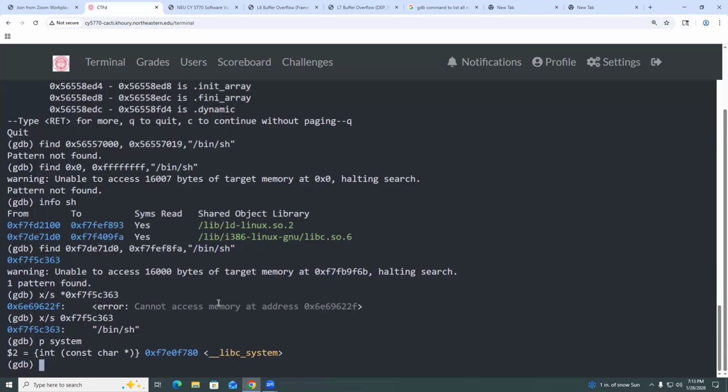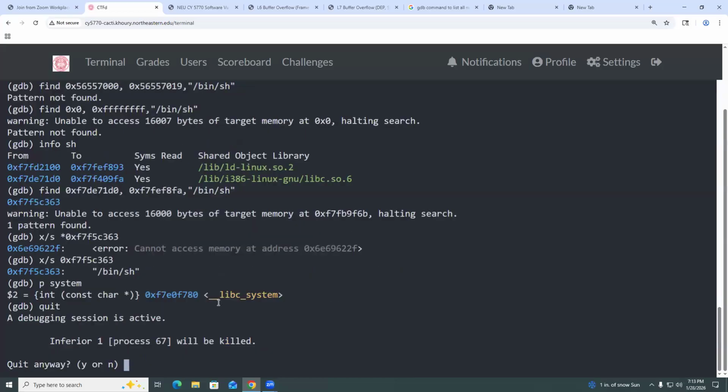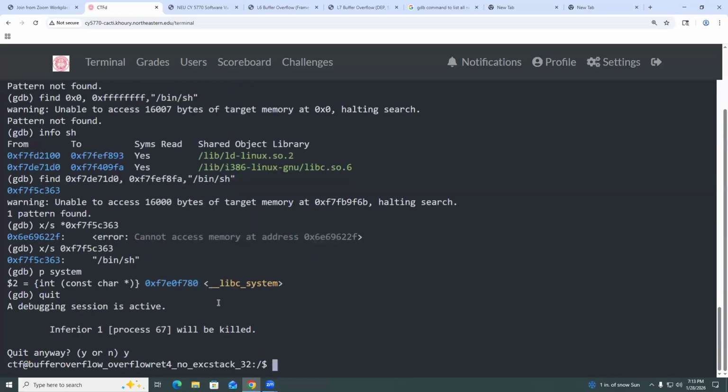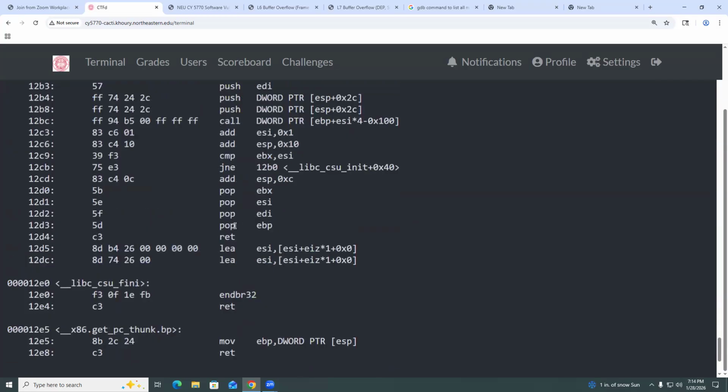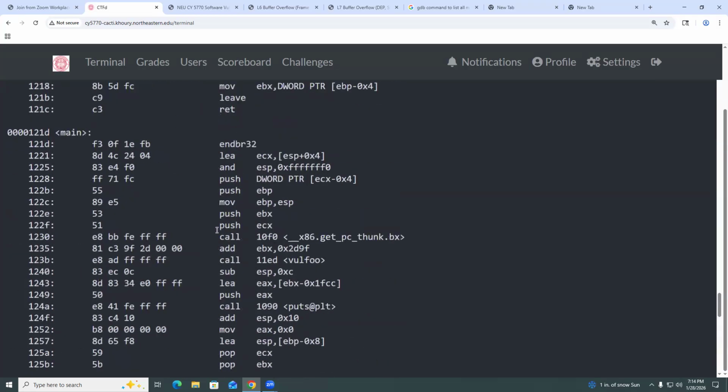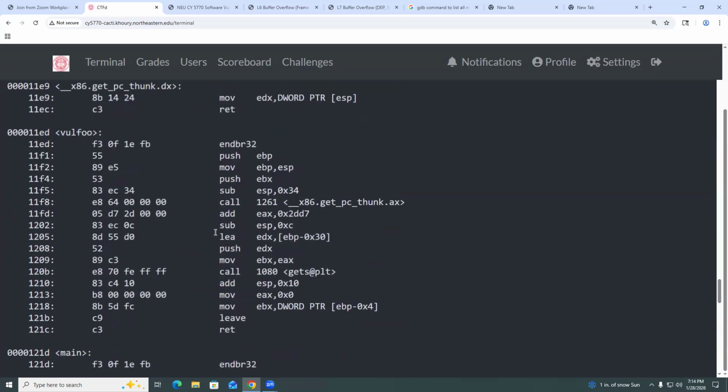So now we go back to how big our buffer is. We need to check how big our buffer there is. Our buffer is at EBP minus 30 in hex, which is 48 bytes.